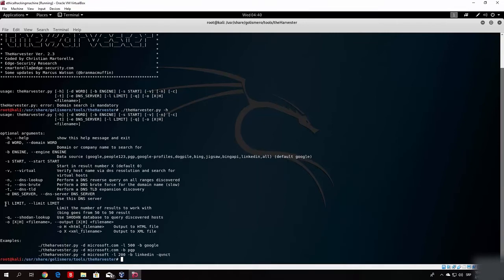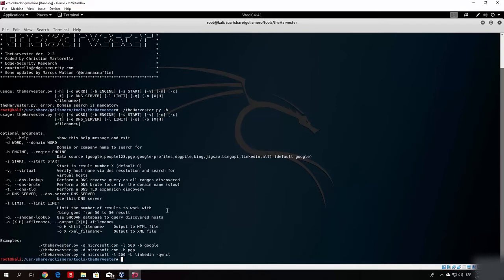Here we also have -l, which is an important option and stands for limit. It will limit the number of results to work with. So if you type 200, it will search the first 200 results and show us the emails and hosts from those 200.